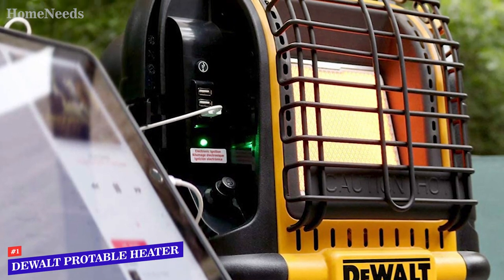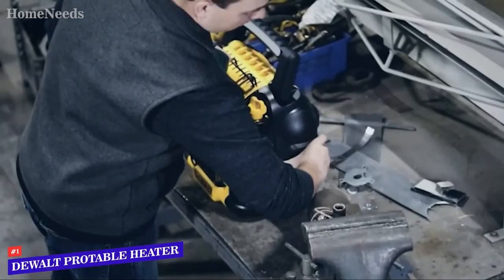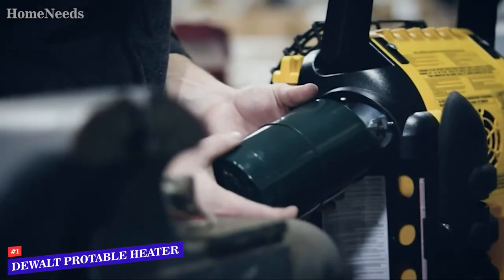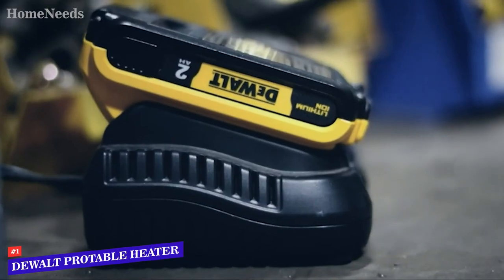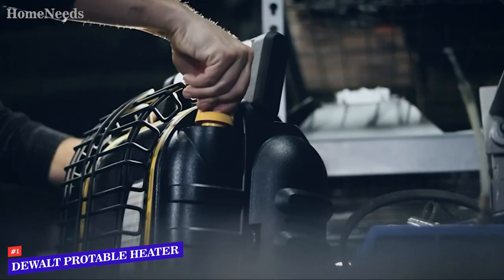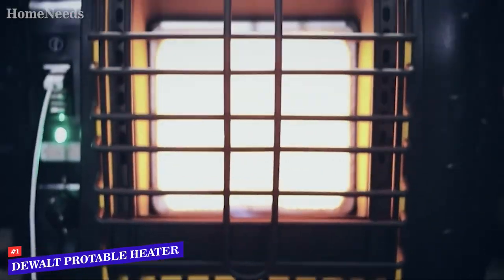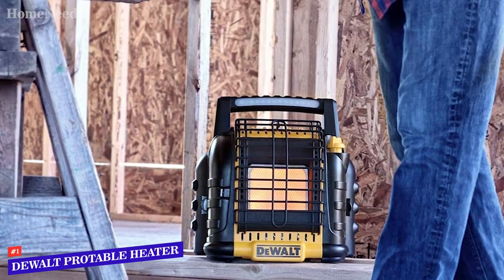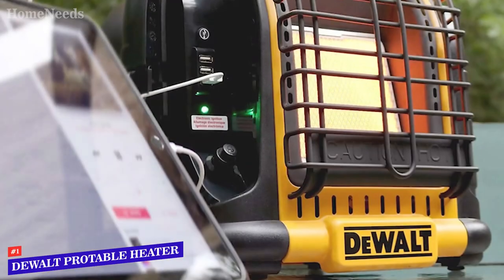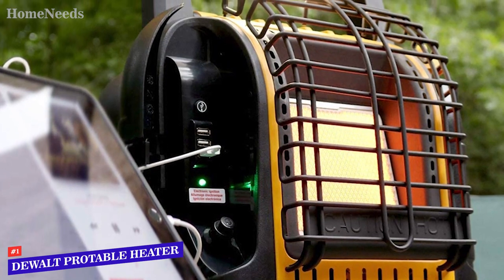Number one: the best battery-powered tent heater alternative — the DEVOLT DXH-12B Portable Heater. Of all these heaters, the DEVOLT DXH-12B is the closest to a true battery-operated heater. This heater actually uses batteries, but only for extra features like powering 3 USB plugs, LED lights, and the fan — the main power is still generated by propane. It can produce up to 12,000 BTU of heat at 100% capacity, and at the lowest setting, the 1 lb propane tank provides heat for up to 7 hours. You can bring a 20 lb propane tank camping and refuel the DEVOLT DXH-12B up to 20 times. Due to its high heating output and indoor safety features, it's the closest thing to the best battery-operated tent heater. It has a factory-installed oxygen depletion sensor and a thermoelectric safety valve, both of which make use inside a tent much safer.